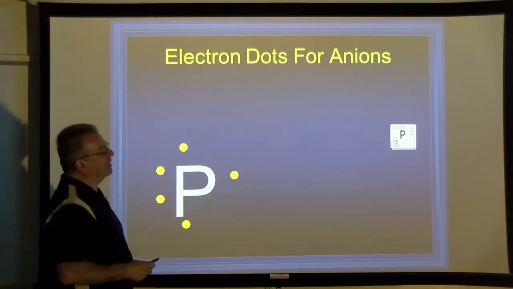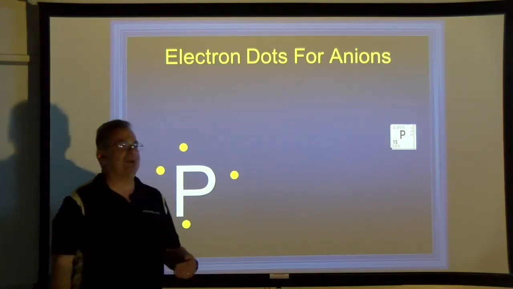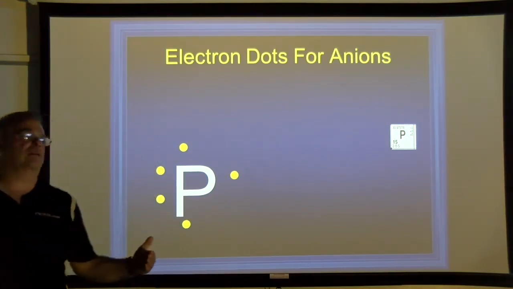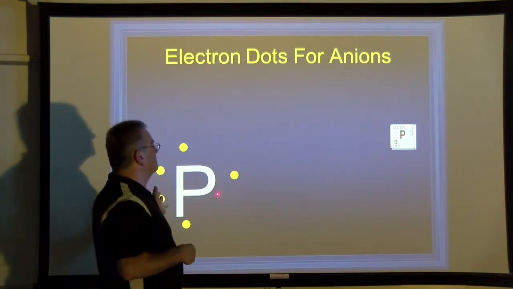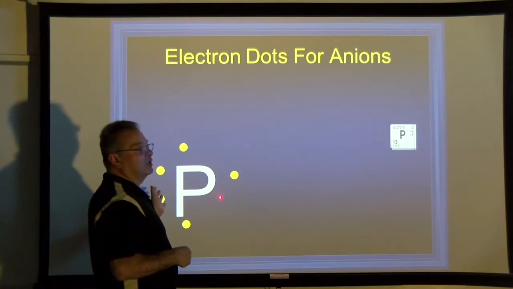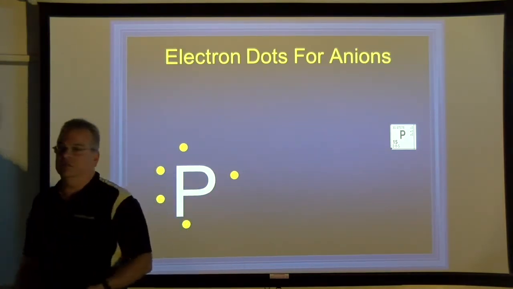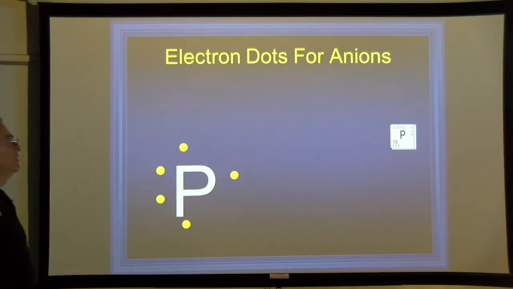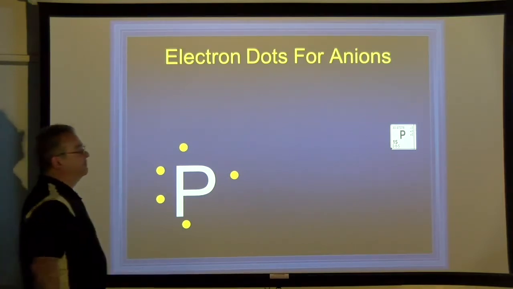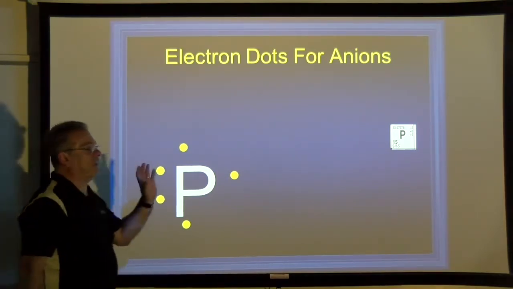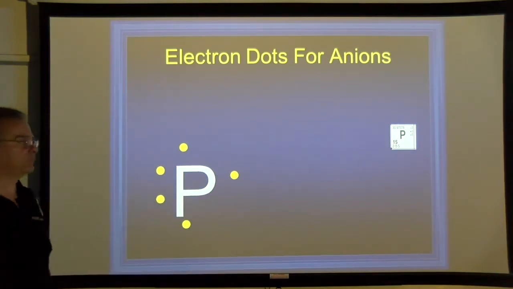Now, if you look at the periodic table, you see some interesting numbers up here. The -3 means that is the common anion that the phosphorus atom will turn into. So when phosphorus becomes phosphorus with a -3 charge, it's not a phosphorus atom anymore. It's called a phosphide ion. That's what happens. An ion with -3 means it would gain 3 electrons from some metal. So that number on the top right, the negative number, is telling you what it would do if it comes in contact with a metal.